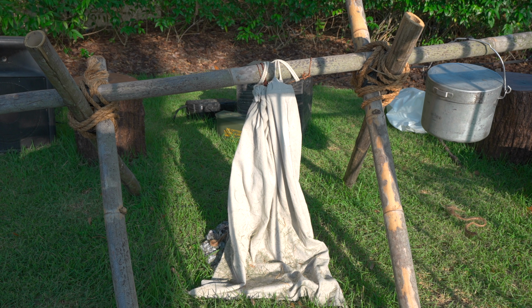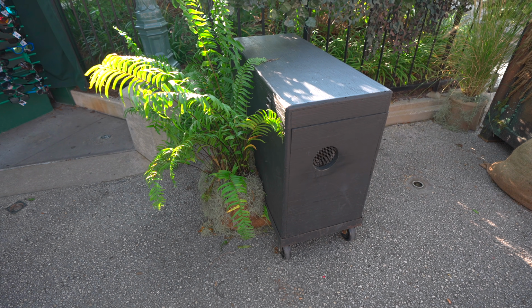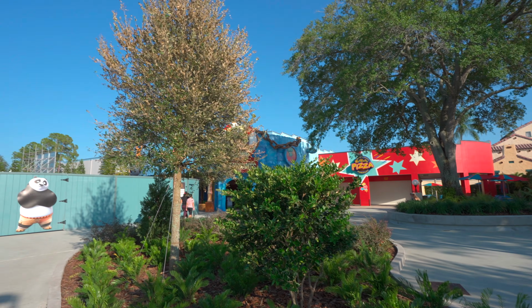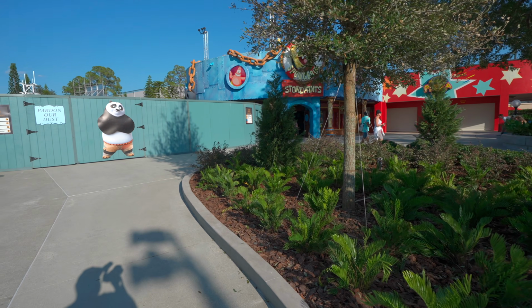Some of our rat friends from last week got removed and or covered up. What the heck? We have a few more fog machines that have been placed in the zone, as well as more foliage. Construction walls are down from in front of the Kids Zone Pizza Company, and you can see a brand new planter has been added, and Woody Woodpecker has unfortunately been removed.